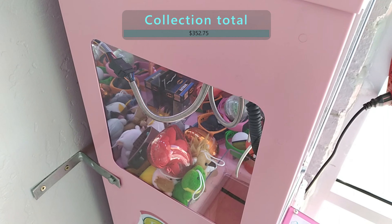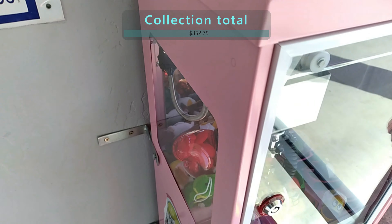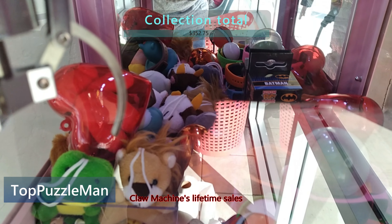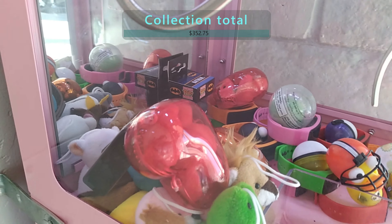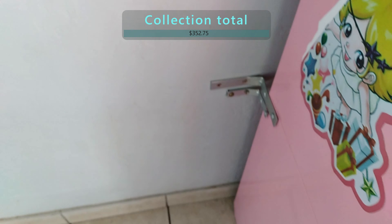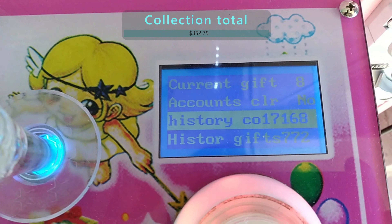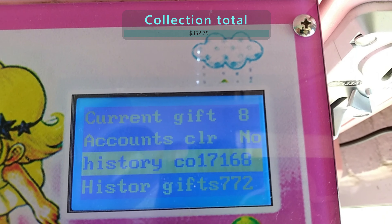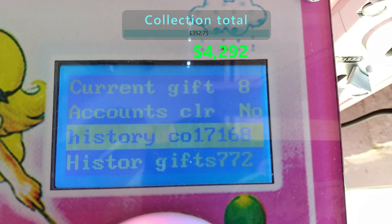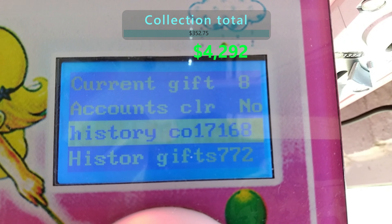We're going to end this with a quick shoutout to TopPuzzleMan — this was his suggestion and it's a great idea, I absolutely love it. He suggested I share the total sales volume of my claw machine. This is my laundromat location, one of my high-traffic areas. I've had this location for just over a year now. The lifetime total is $17,168 in quarters — that is nearly $4,300 in one location in a year.